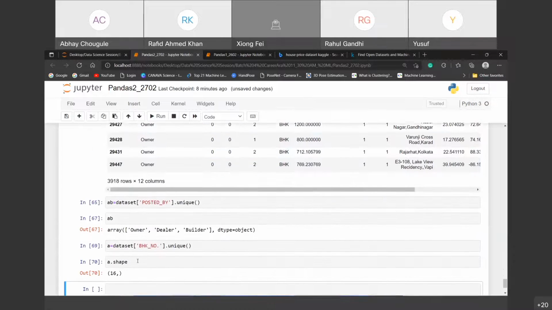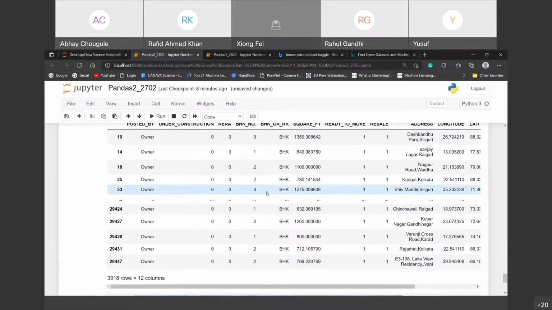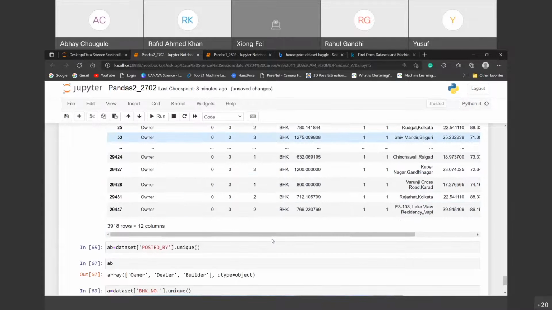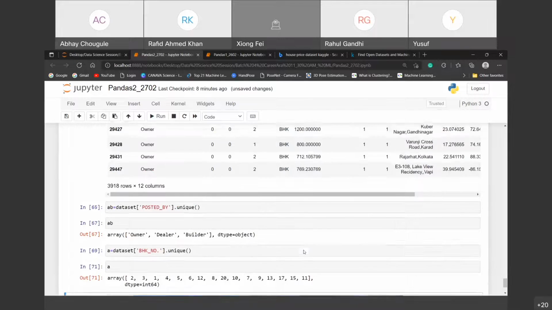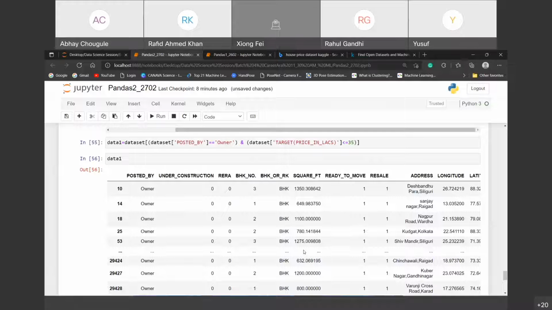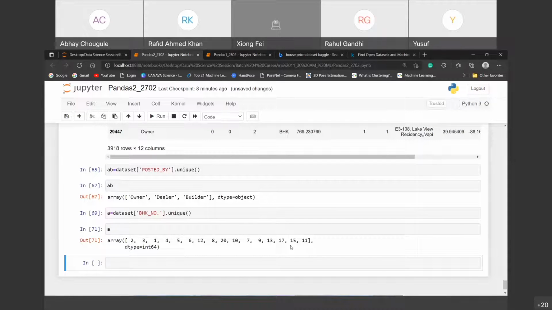BHK has how many? 16. Wait. See, these are the values that are present in the BHK number. I don't know, the 11 BHK flats are there, but this dataset is showing 15, 17, 13 like that.